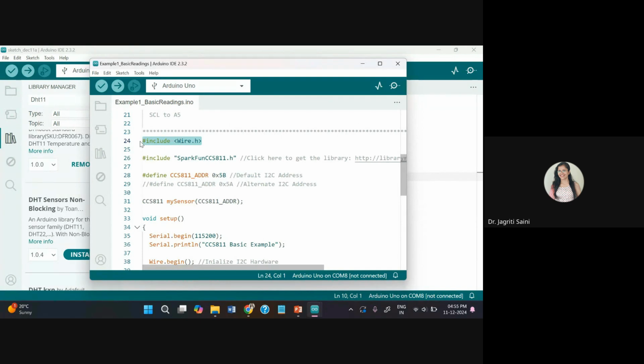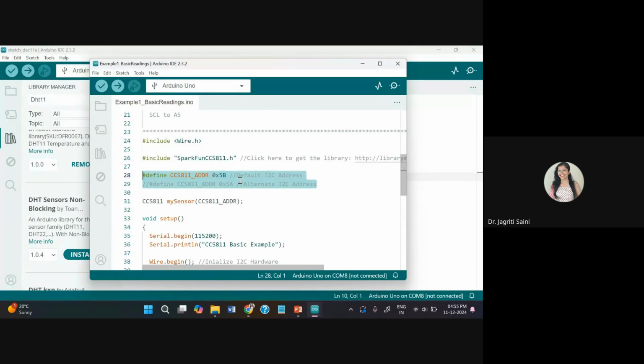This is one option. The second option is you can always check the specification provided by the vendor on the datasheet, and there they will mention all the I2C addresses that are compatible with your type of hardware. So in our case, for instance, the manufacturers have given these two addresses, 0x5B and 0x5A. Any of these may work.